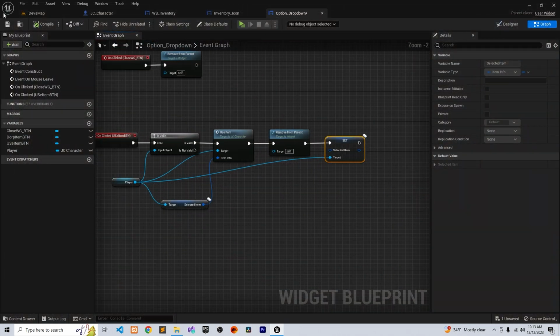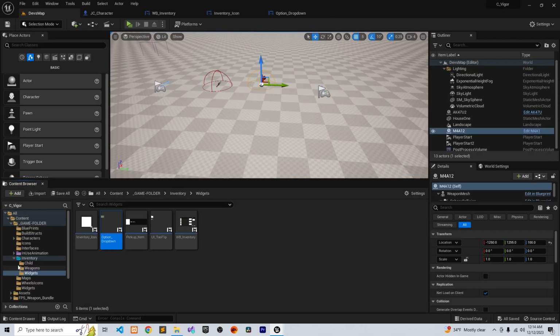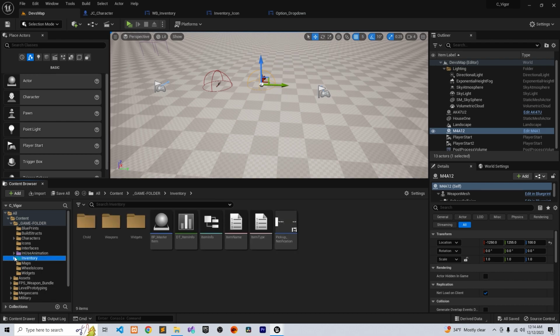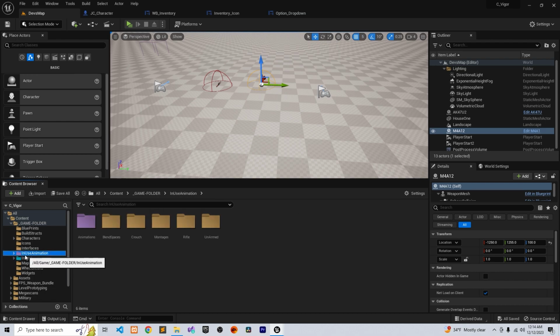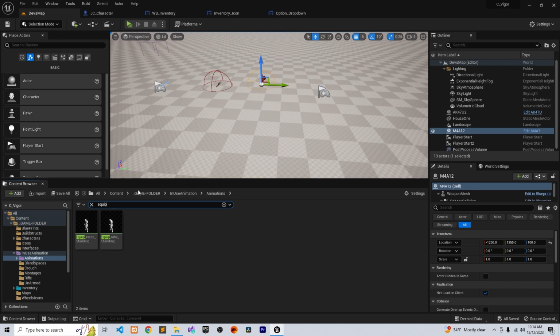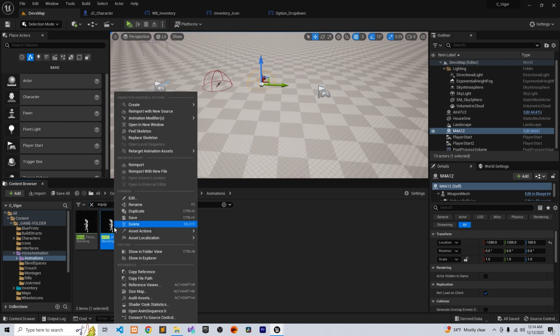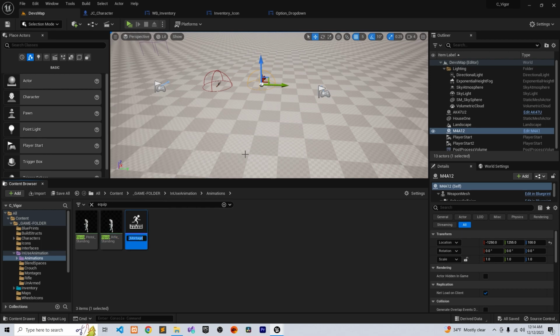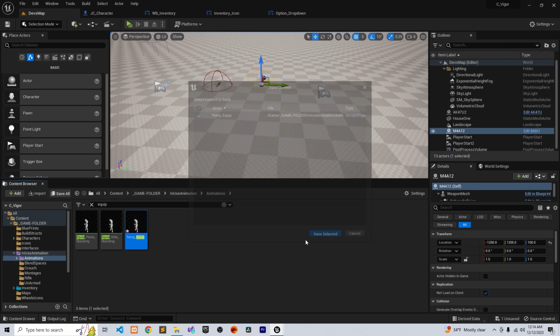So now let's go do the item montage that you see in the beginning of the video. I'm going to go to the animations, and I'm going to look for equip rifle. I'm going to create a test one, but we need 2 item montages. We need one for the primary, one for the secondary, and I'm going to tell you why. This one, let me name it temp equip, because I already have the montages that I needed.